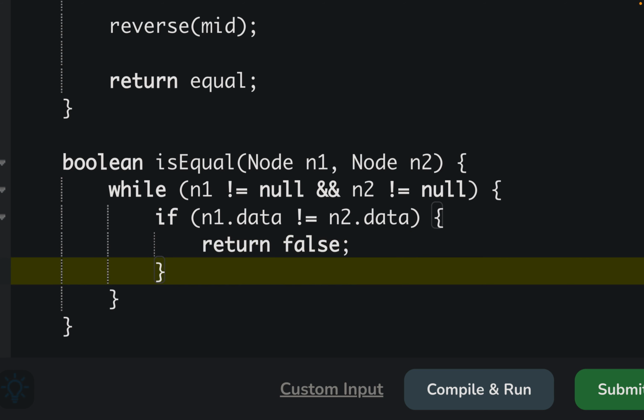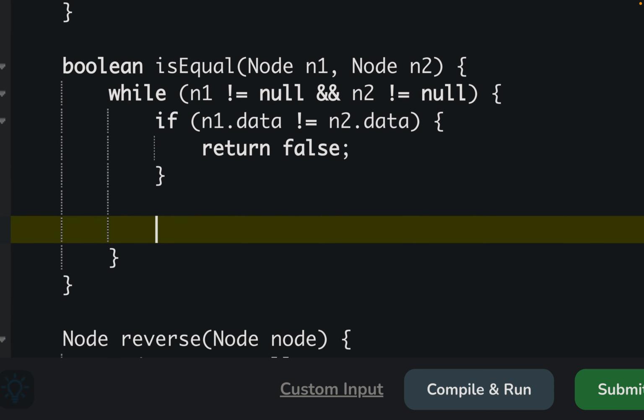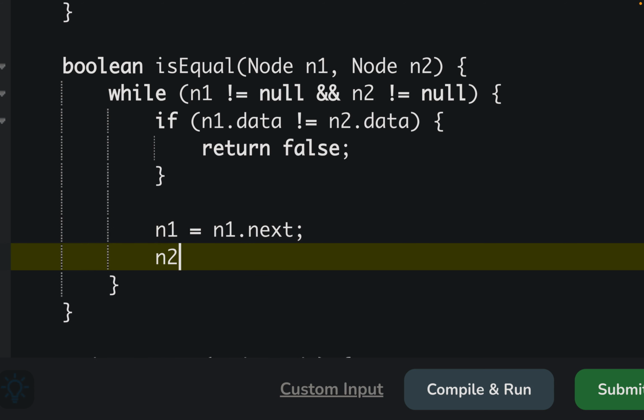Because right from this point itself I came to know that hey, it is not equal. Maybe next nodes can be equal or unequal. For that I need to advance n1 and n2, n1.next, n2.next.